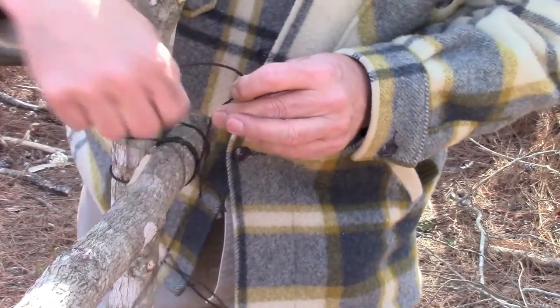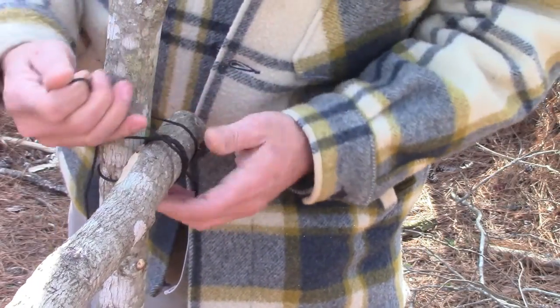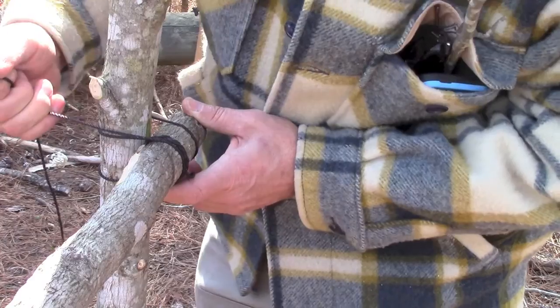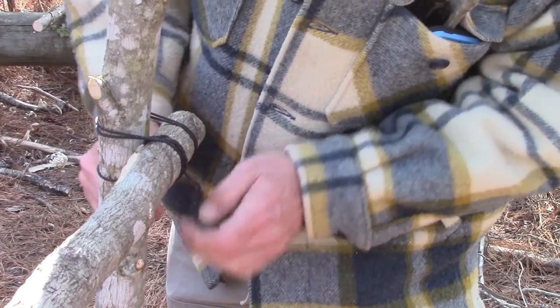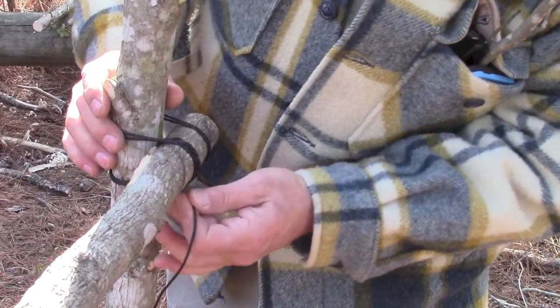bringing it back through. This is about 6, it's probably more than I need, but it's about 6 arm lengths of bank line. Now I'm going to loop back around the back of this standing pole, underneath here, back around. Now just begin to follow the pattern that I've got going.